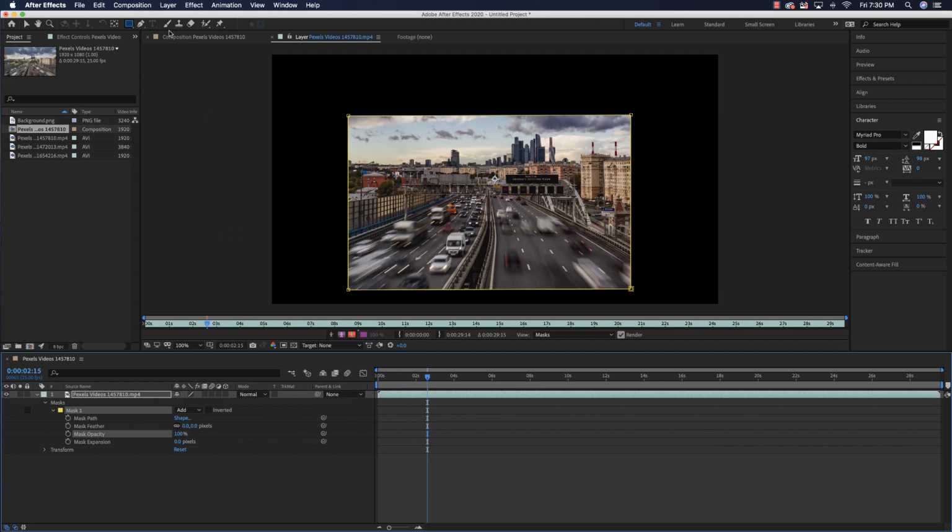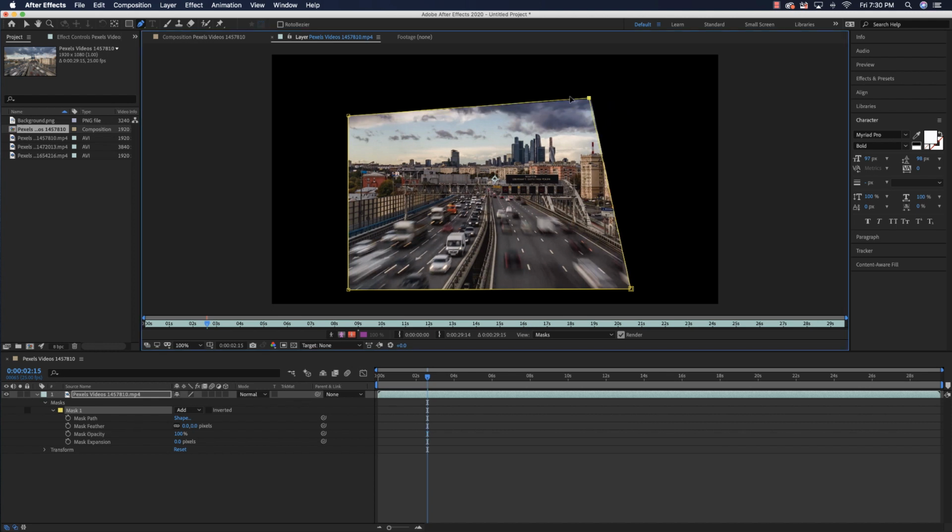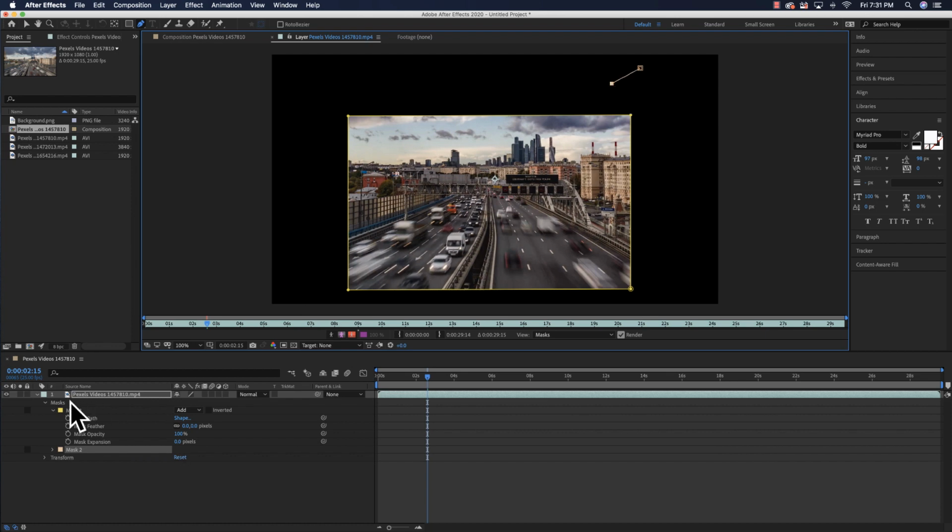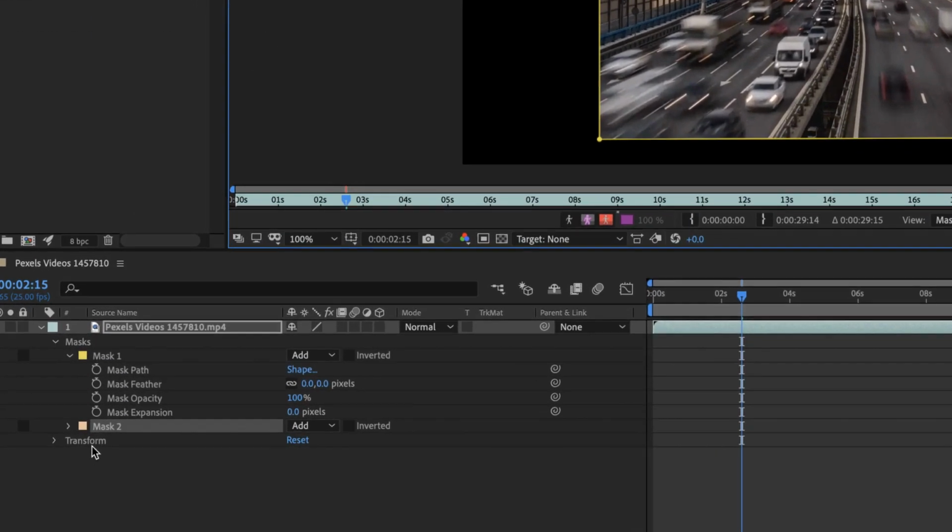Another shortcut is if you have your pen tool, you're going to be able to use it on any of your vertices to just move them around inside of here. So you don't need to go back and forth between the selection tool and the pen tool. And of course, with the pen tool, you're going to be able to come in here, and again, as long as you have your video that you're working with selected, anything that you draw with your pen tool is going to be considered a mask as well. And you can see now it says mask two.